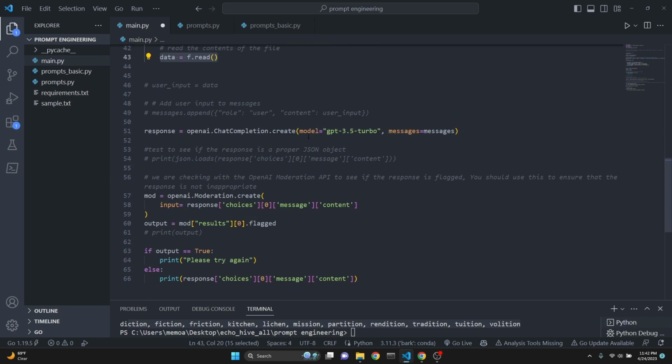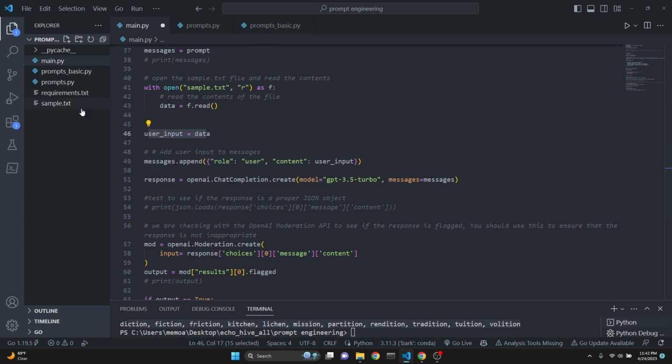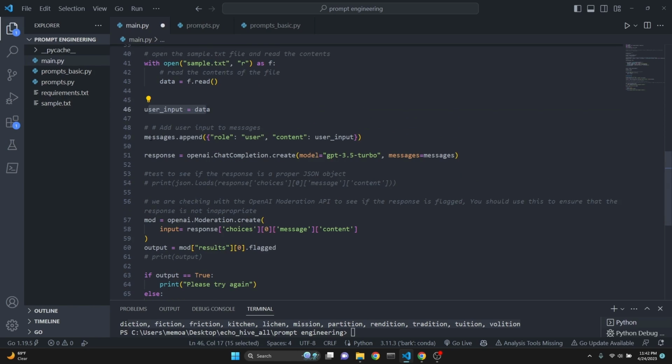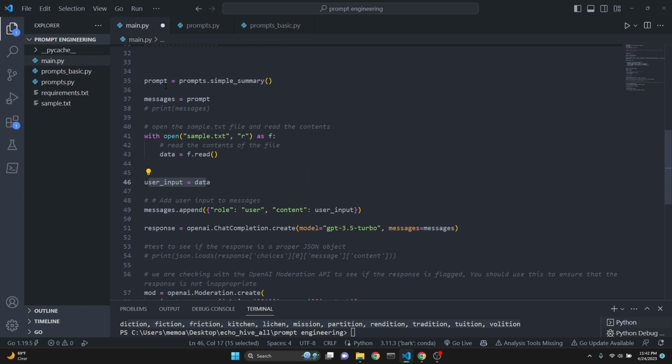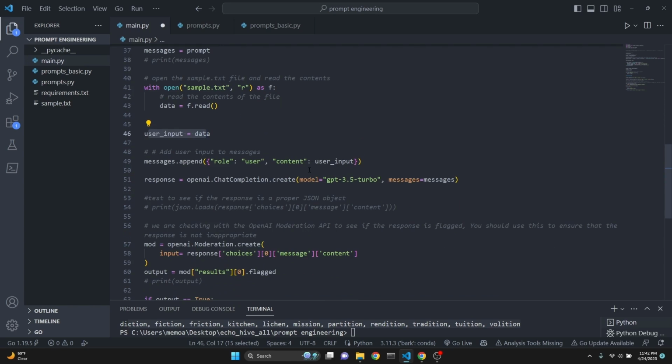Our user input will be the data read from sample.txt. Then we are appending to the prompt, which we received from the template, our data as the user message. And now we have our messages and we can get a response from OpenAI chat completions using those.